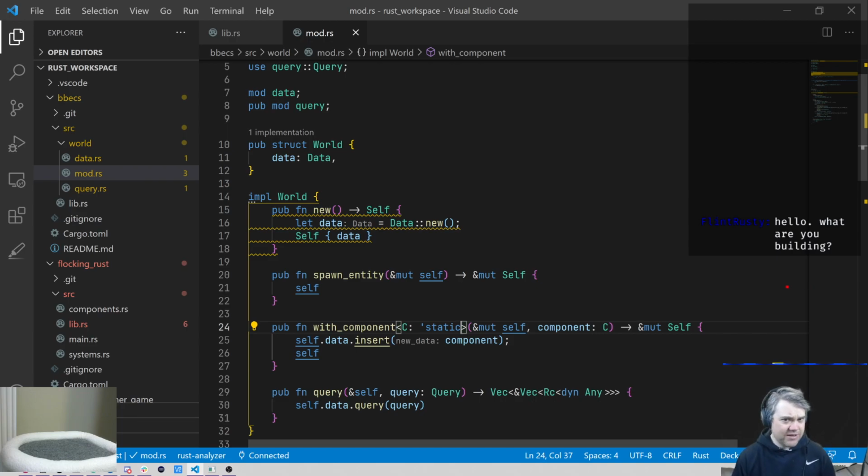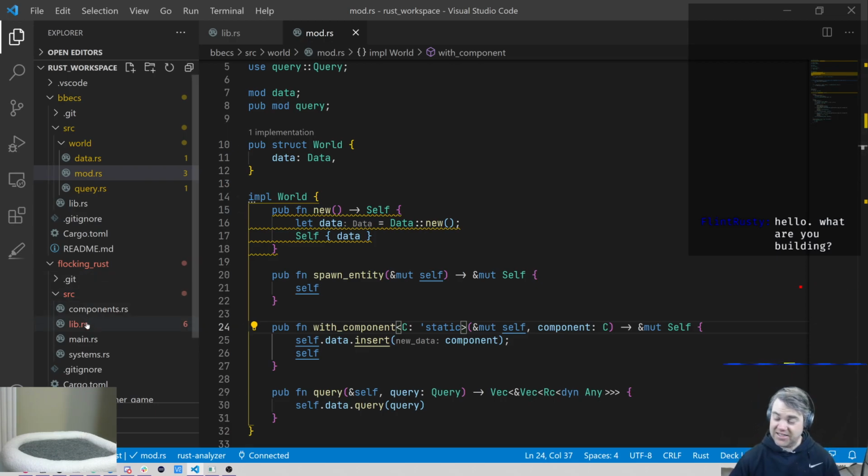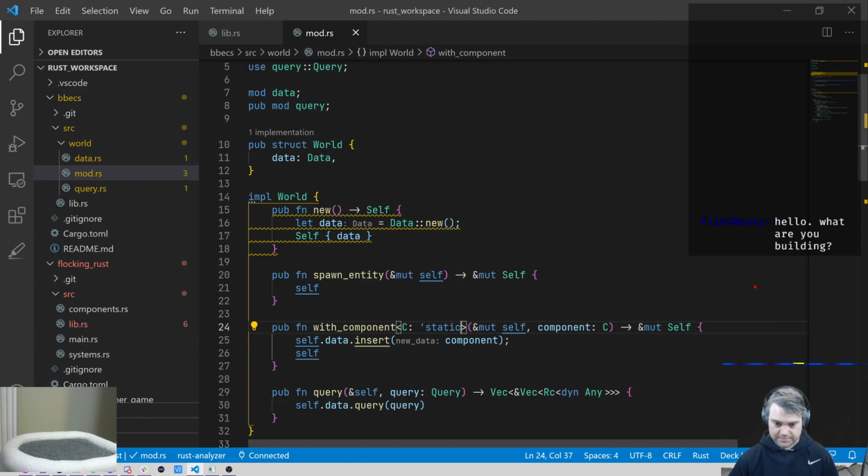I've done a little bit of code spelunking into libraries like Hecs and Specs, just to see how they're working, but only at a very basic level. I want to try to do this on my own before I look up the official way to do it. I feel like that will help me learn a lot more about how to build an ECS library. And then I'm also building a flocking simulator that's going to use this library right away.